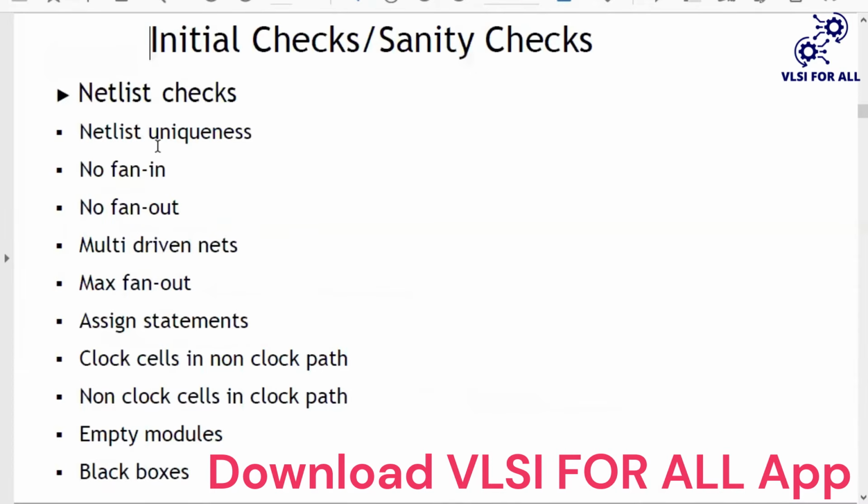Next one is the netlist. We always work with the gate level netlist, and we have already covered how the gate level netlist works. Once all the files are loaded into our design, after that we can cross verify some initial checks. There are 3 to 5 checks in what I mentioned, but multiple checks are available. We can explain each and every one.